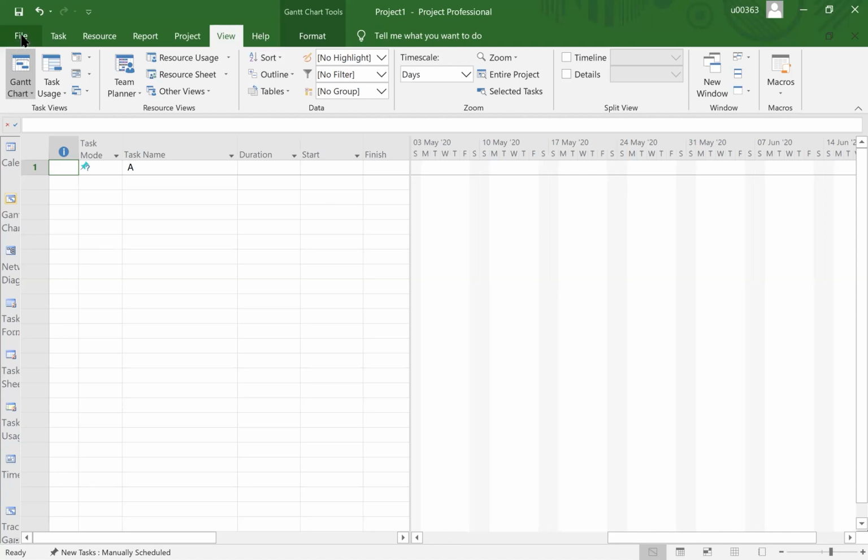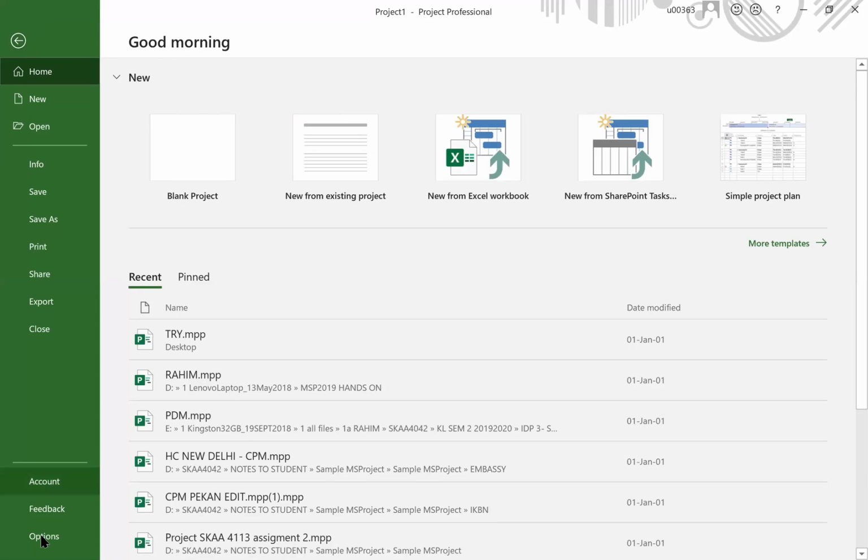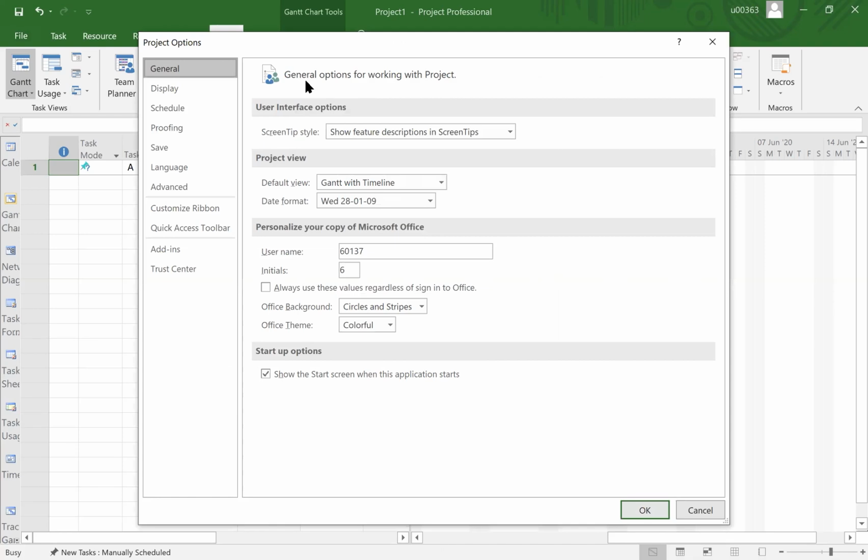For example, you go into File. You notice that at the bottom of the menu there is an Options menu. If you click on Options, then you notice that there are a few settings that you need to do.